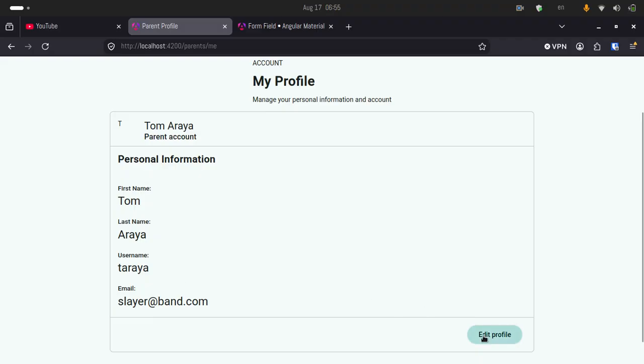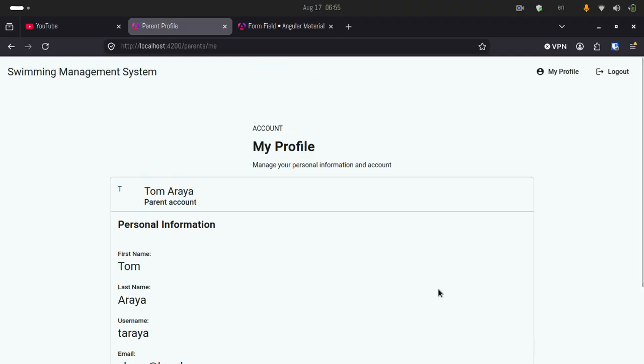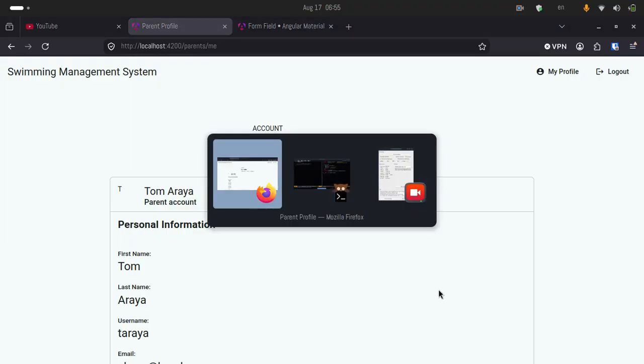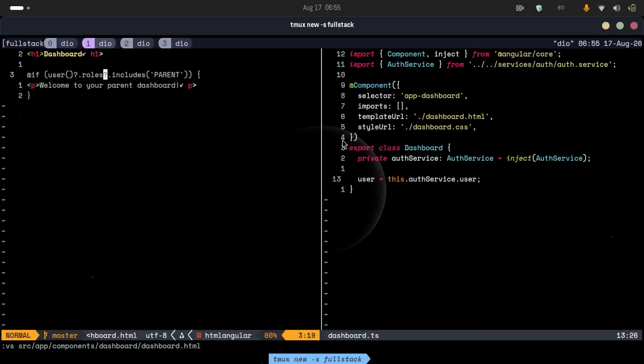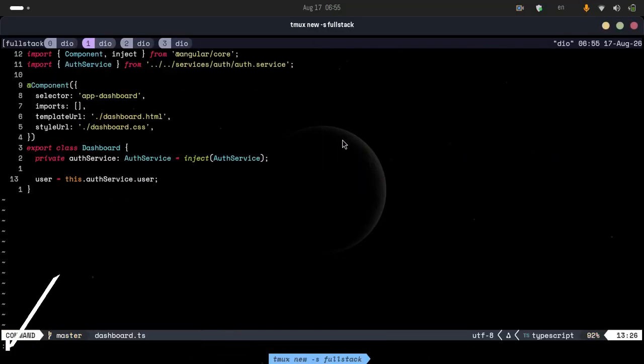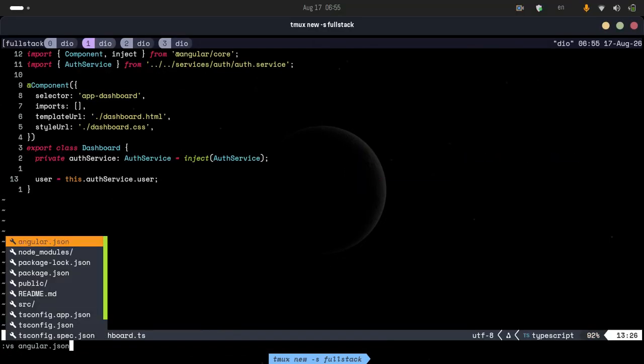I haven't created the edit profile yet, but you can edit later on. Now it's just to see the logic works. Okay, and then we can also look at our layout, or a profile.